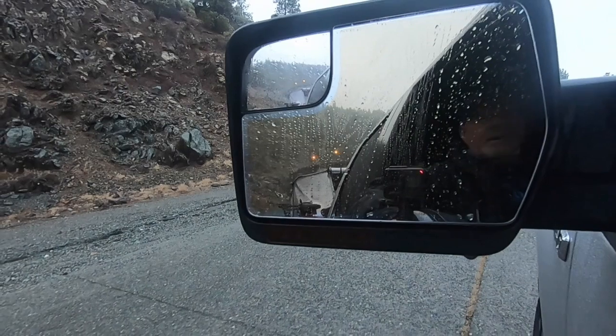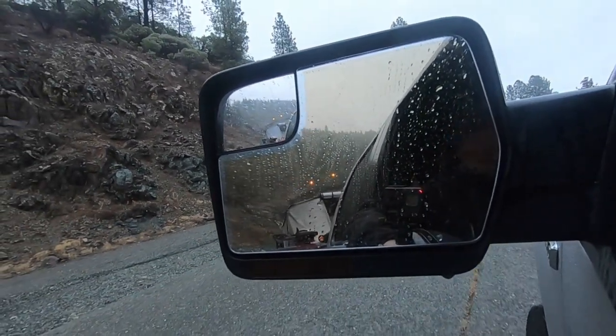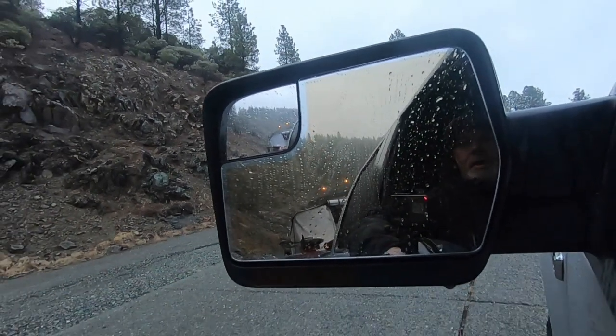Now as you're backing up, you know the old saying, you've got to turn the opposite direction? The mirrors reverse everything, so you don't have to do that now, you're just turning straight.